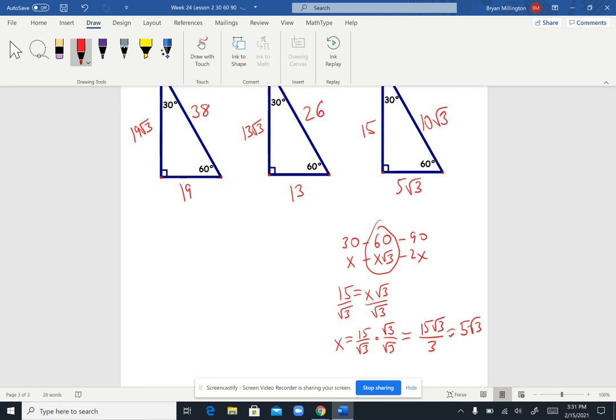All right, so anyways, that one you definitely probably want to practice a little bit. But what you'll notice is whatever this side is, if you divide that by 3, that's what the number here is. And then you have to multiply it by root 3. And then whatever this side is, you just double it to get that. So you'll see some practice of that on the homework.